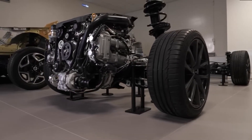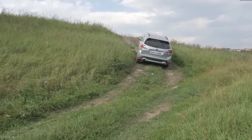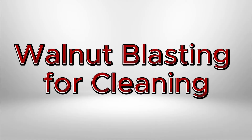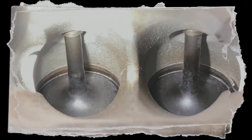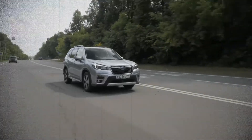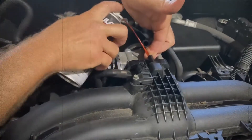Excessive carbon deposits may cause engine misfires, hesitation during acceleration, rough idling, and reduced power and performance. These symptoms occur as airflow to the engine's cylinders becomes restricted, disrupting combustion. Power loss happens gradually over thousands of miles, making it hard to notice early on. Walnut blasting is a highly effective method for removing carbon deposits using crushed walnut shells propelled into intake ports. This process typically takes two to four hours and costs $350 to $600. Regular use of intake sprays can help extend the time between professional cleanings, though they're not a substitute for thorough maintenance.